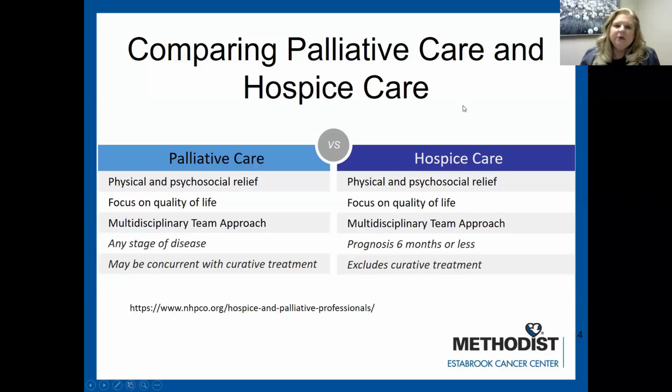Both palliative care and hospice focus on how we make symptoms better, how we help them mentally and spiritually in coping with what they're going through, and how we help them have the best quality of life possible. The whole team is involved, so we don't do this alone. We as nurse practitioners and physicians work with nurses, inpatient and outpatient, social workers, care managers, dietitians, you name it. Whoever we can pull in to help somebody is part of our team, including chaplains and pharmacists.